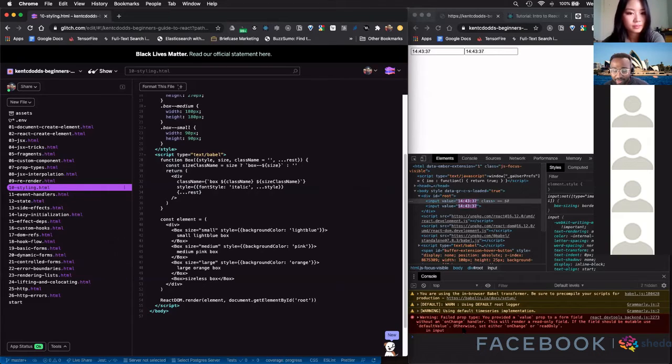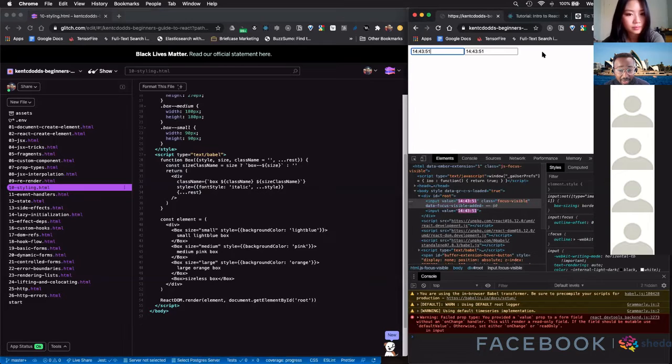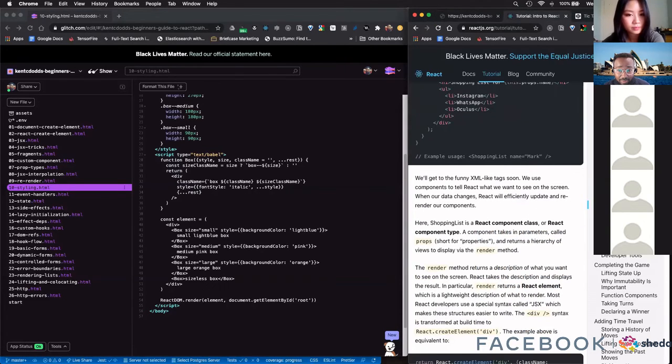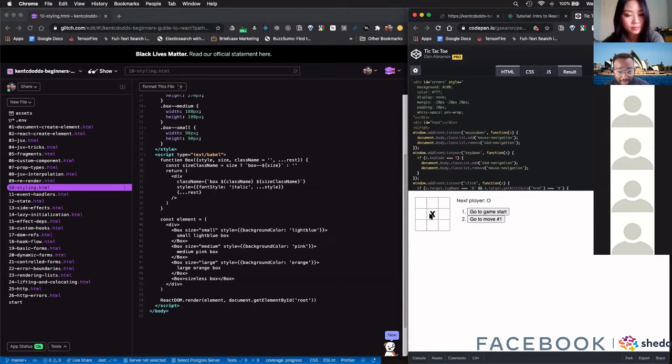But we need to walk a little before we run. So for this one it was just basic React. And for those who want to do something a bit more advanced, we are getting to that. We will be creating a Tic Tac Toe game, which uses all the elements of some of the things that people are asking for, which is state and effects and all that kind of stuff. So we will try and get to that as we go along.